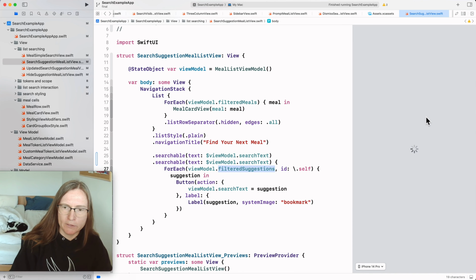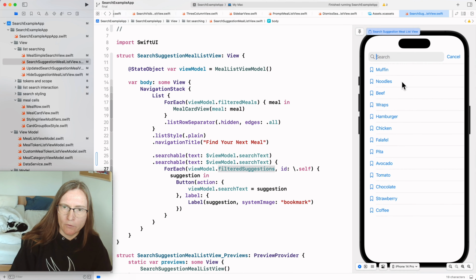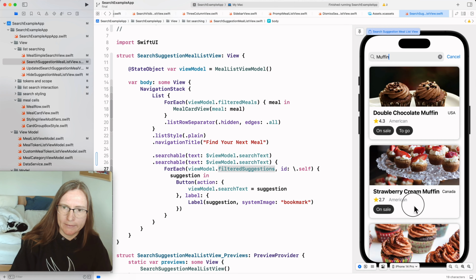So this is a little bit of a different logic now. So now when I enter here, I press muffin, and then I update my search text field, I filter here my list, and I also don't show any more suggestions. If you want to work with the suggestions, because now it overlays everything, I'm going to show you another way of doing this a little bit later, where you just show them the suggestions in the very top part, so it doesn't show on top of everything.